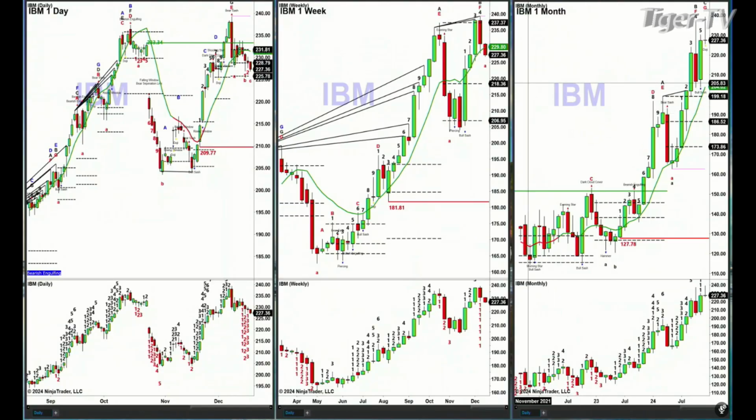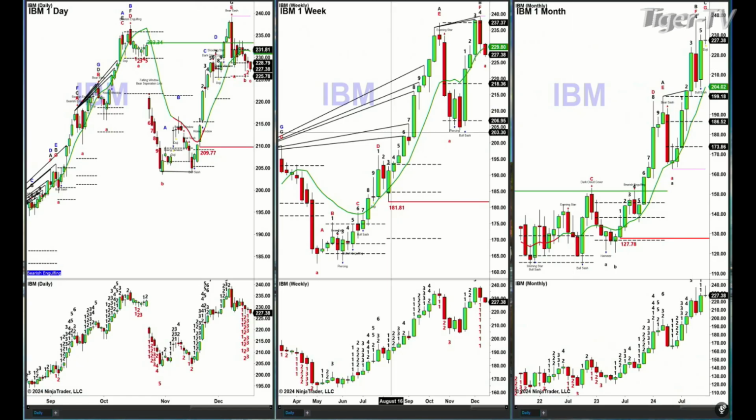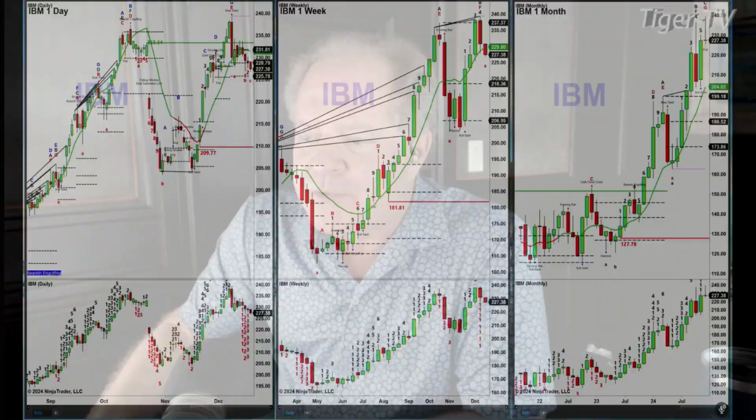And finally, to the monthly time frame chart, everything looks hunky-dory, bullish out there. I do see a wave number 7. Let me just confirm this. So you are at wave number 7. That requires a lower high, and you've got to wait till the end of the month. So it'd have to be the end of January before you would get that type of a signal out there. So, Mohammed, I hope that helps you out with regard to IBM.